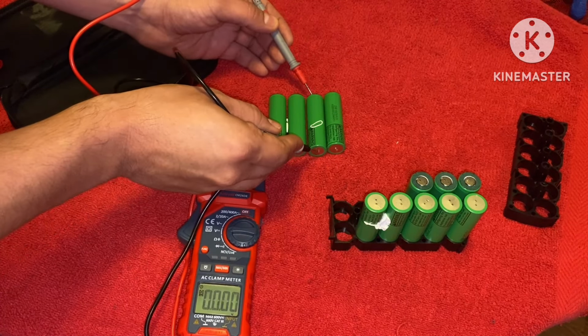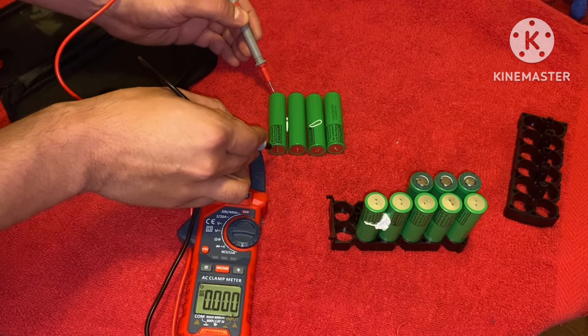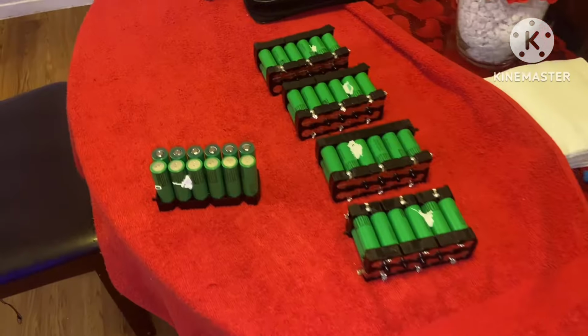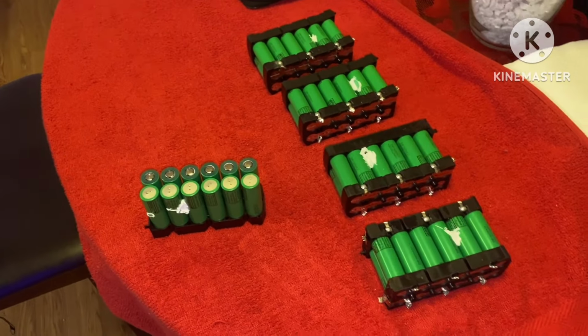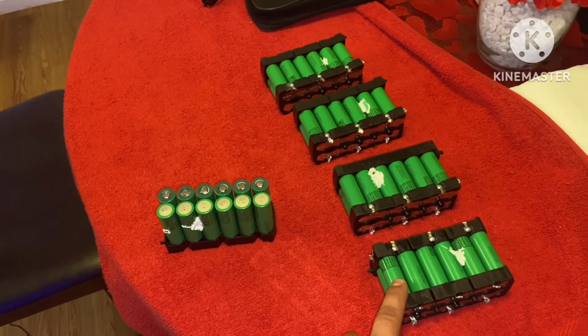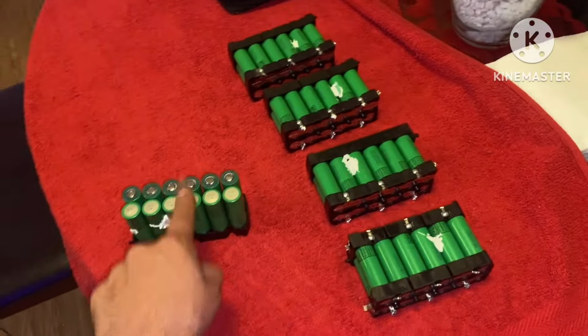3.67, 3.68, 3.67, 3.67. All right, so there it is. Now I have a total of 60 18650 battery cells, 12 of them in each slot.